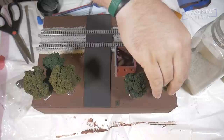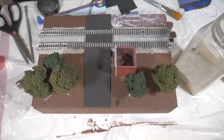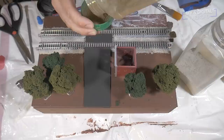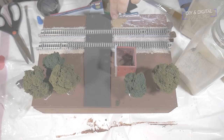Now it's time to put on our scenic base. We're going to blend this against the bases of the trees, starting in the smaller sections. I put down white glue to hold down the initial base, and then I'm going to be spreading some Scenic Express dirt. This does a really good job of filling in any gaps that you may leave from ground foam so that your paint isn't as exposed. Even though it is a very earthy color, I still like having the dirt beneath it before you get to the paint.